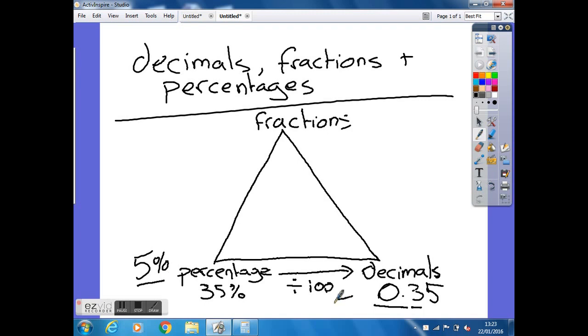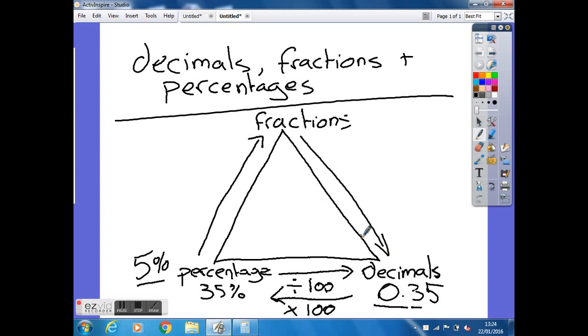So obviously if we're going back the opposite way, we do the exact opposite. So we multiply by 100. Now this will just put it back into a percentage for us, and it's easy enough to convert between those two. Now, the one where everybody starts getting slightly more concerned is where we start going towards fractions. For some reason everyone tends to switch off the minute they hear the word fraction. It kind of reminded me of school and nothing that I enjoyed.